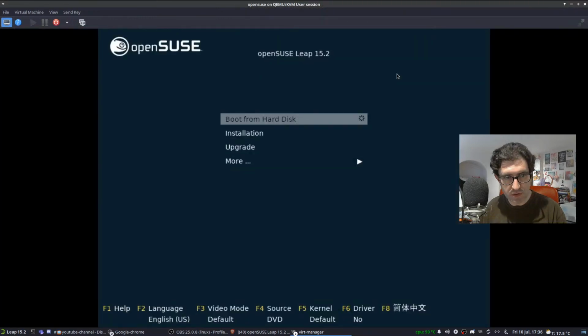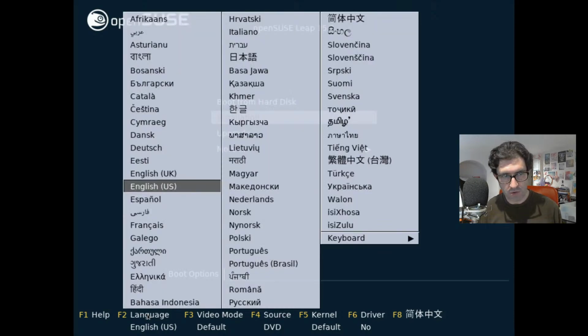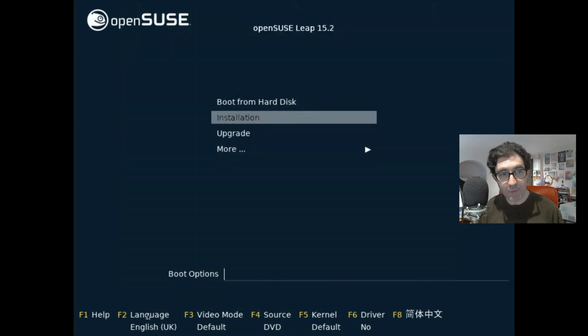So if I just maximize this screen here, and go into full screen mode for you now. Here we've got the screen that you see on first boot up. If you have downloaded and written it to a USB live key, and you pop that key into your system when you first boot up, this is what you'll see. At the moment, by default, the language down here is set to US. I'm in the UK, so I need to change that. So I press F2 and I can choose English UK, press enter. Video mode is something that will niggle me most throughout, so I need to get that changed here and now.